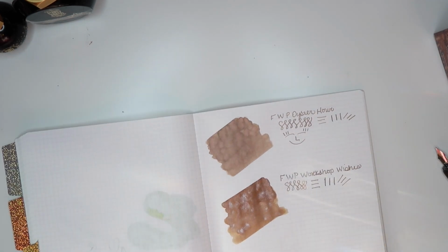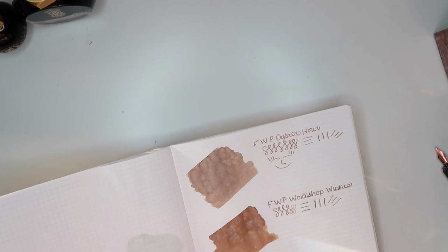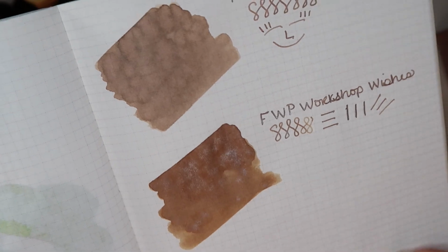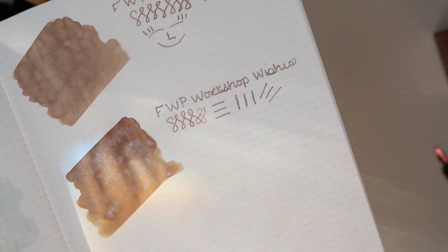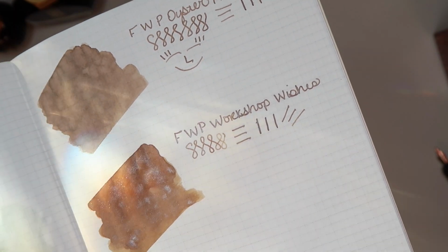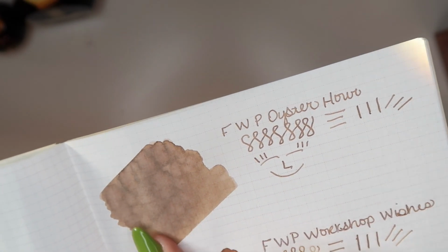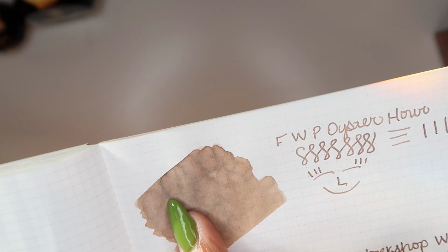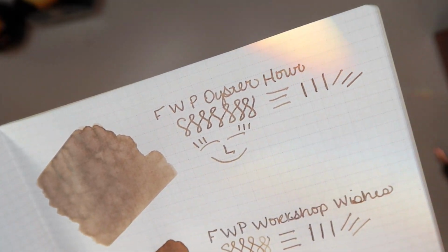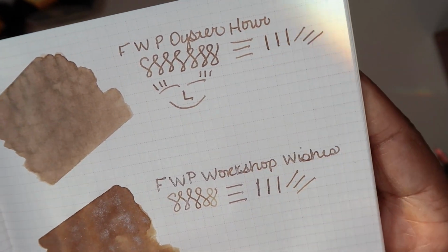All right, so they both have dried. Yeah, I take back what I said. I don't think they're the same, and I'm going to tell you why. Now, I have the sunlight gleaming in right here, and you can see some of the elements of the sun. This ink is more brown than this ink. I can see elements of like blue right here and some graying. And if you look at the writing samples, of course, without the shimmer, they're completely different.